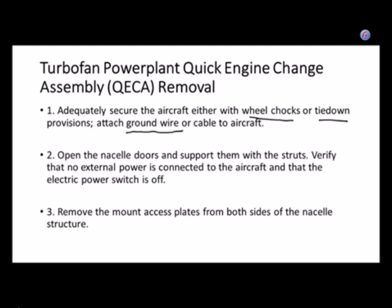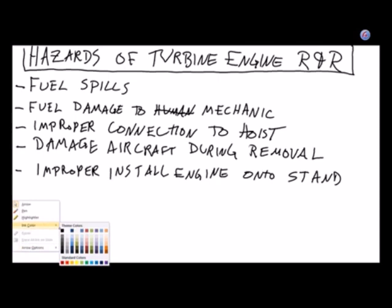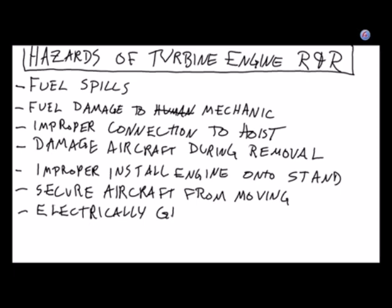I think we're going to add these to our list of hazards: tying down, and securing the aircraft from moving. If it's inside of a hangar and the doors are shut, it's not so big of a deal. But what if somebody opens the door? Outside, it's definitely a bigger deal. And then electrically ground. And that's not just important outside, sometimes it's important inside.